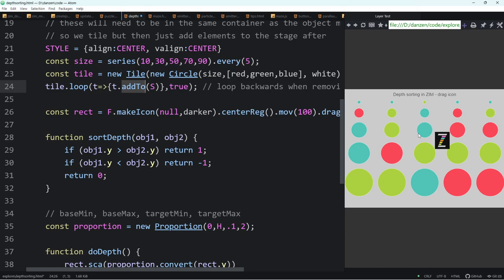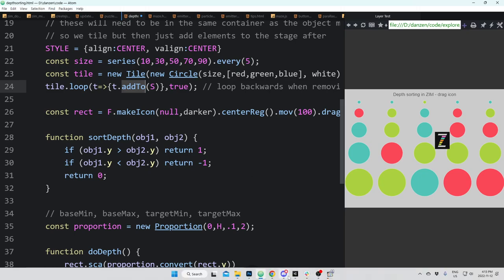Well, in ZIM, we adjusted that to prevent that from happening. So we do a local to global, or wherever you're putting this thing with the add to. In the case of the stage, it would just be the same as a local to global. But anyway, it's really just a local to local to solve that issue. You don't have to. So in the add to, there's a parameter where you can turn that off.